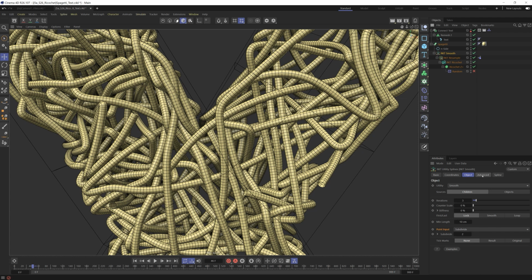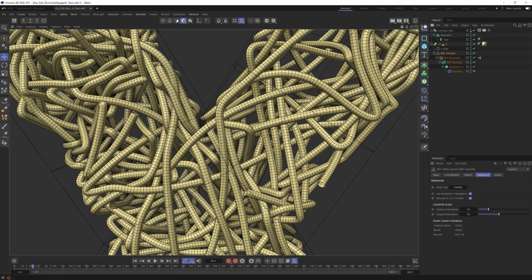If I click on advanced, we can see that originally there were about 20,000 points that came into this, but now we're closer to 80,000 points. We're at 400%, which makes sense. Like I said, we doubled and then doubled again. So that means the sweep is going to have to work all the harder to sweep all these extra points.